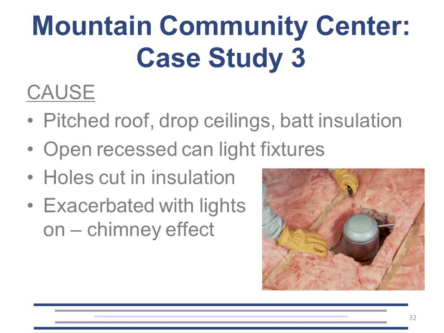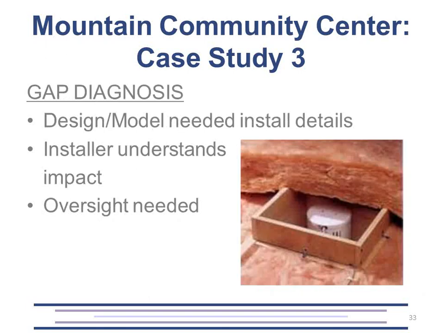Without being a part of the design or installation process, we have to make assumptions about some of the likely disconnects. We could speculate on several causes for this problem. Most likely, the areas with the drop ceilings were modeled with the full insulation rating, but the effective rating, as you saw in the picture, was not. It was far less than it should have been.